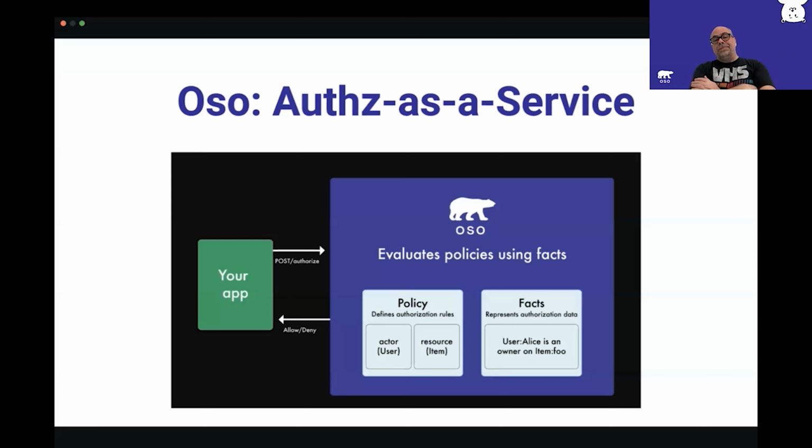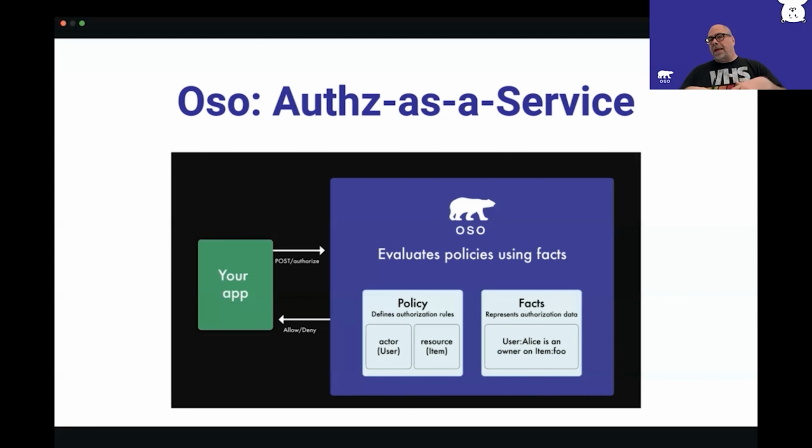So essentially, your application that you're building will make authorization requests that are evaluated by OSO's cloud-based platform. And we can do this evaluation to answer questions such as allow or deny access to a resource. We can also answer complex questions such as what files does Alice have read access to, and this can return a list of files. Or you can ask it in other ways, such as what permissions does Alice have on file X?